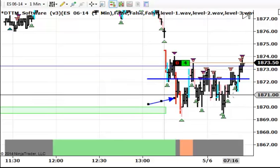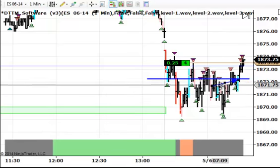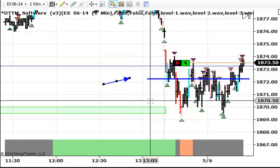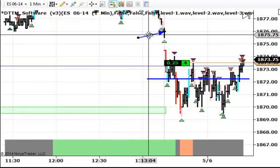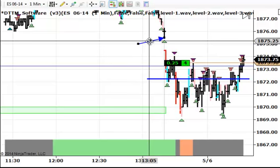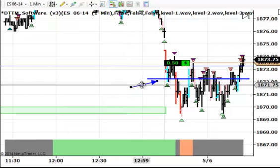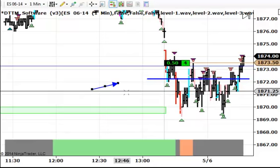So you can see the last move up started with this cyan bar right here. So I think we've got a chance here of actually really having a nice rally. You can see right here, this is the previous day's settlement, which, after the current high of the day, would be the next target up. So I think there's some good potential on this trade, especially after the market has been consolidating here in the early going. It's likely to break from that kind of consolidation.